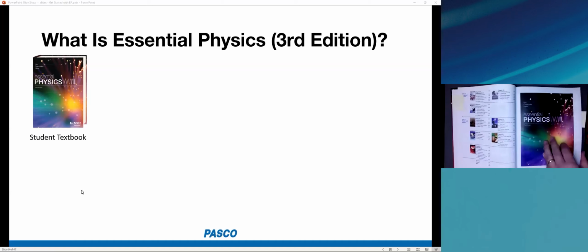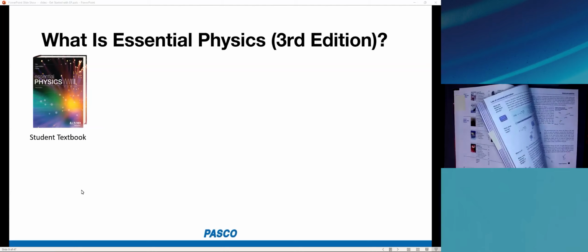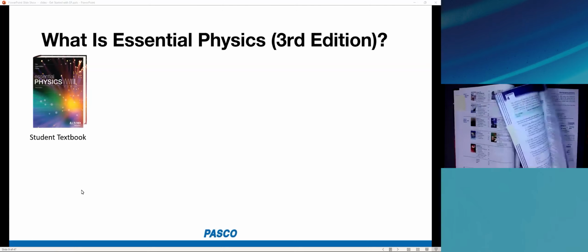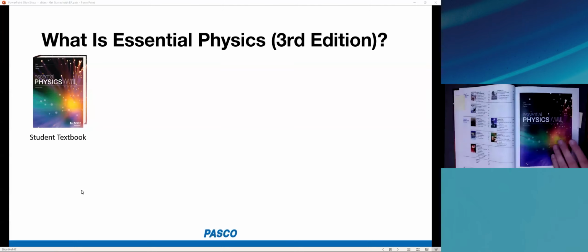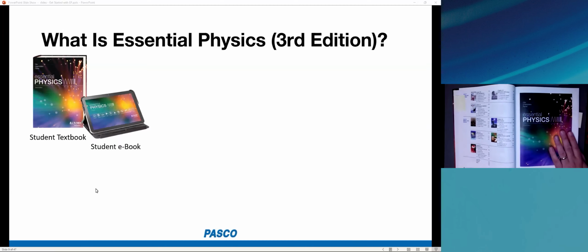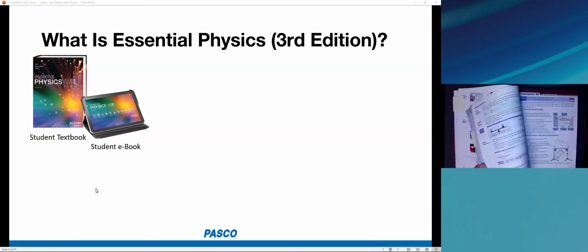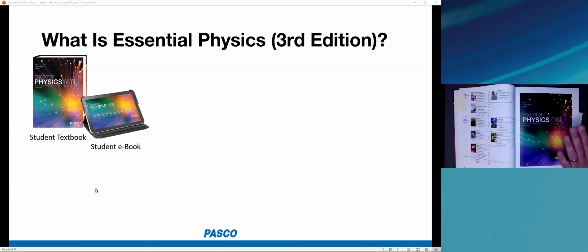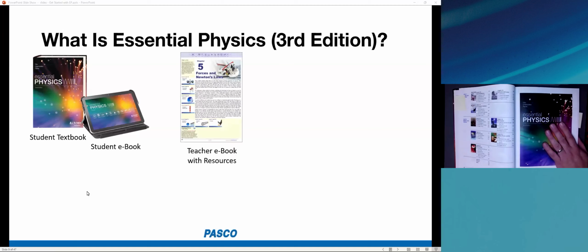The student textbook is about an 875-page textbook, full color, and we'll be looking at some of the resources in that book shortly. But the nice thing is this corresponds to an electronic version of the textbook. We'll learn more about that shortly, and I will mostly today be projecting that ebook because you can see it much better than my shared document camera view here. But I want you to know there is a physical textbook in this program.